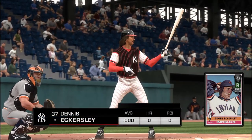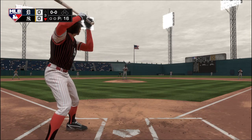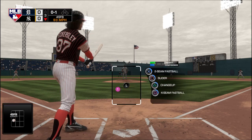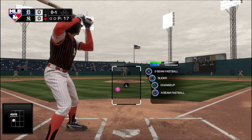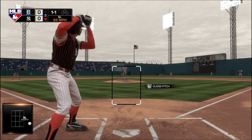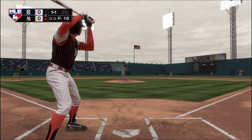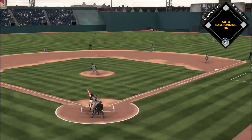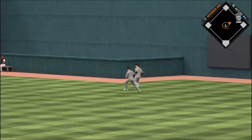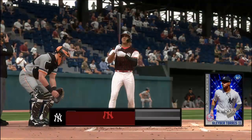At the plate, Dennis Eckersley. He'll get us going in the home half of inning number 3. Dennis Eckersley. Here comes the first pitch. Here's a strike. Missed with a slider. Stung into the gap in right center for what should be extra bases. Running hard, he's digging for second. And he's going to get to second now with nobody out.